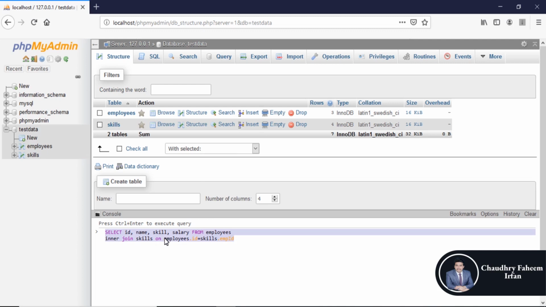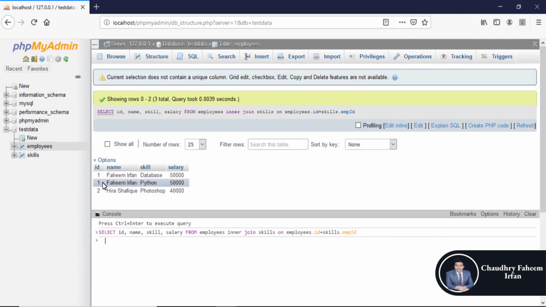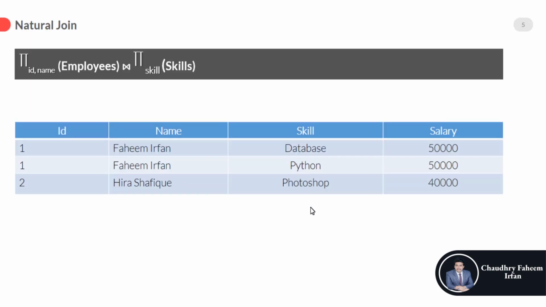And by using Ctrl plus Enter, you can execute the query. So execute the query and look at here, the result is same according to our expectations. So now the next one is natural join.